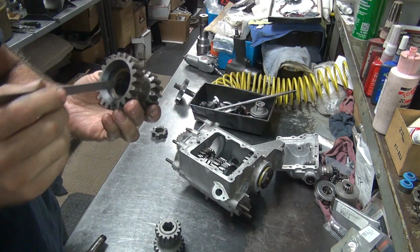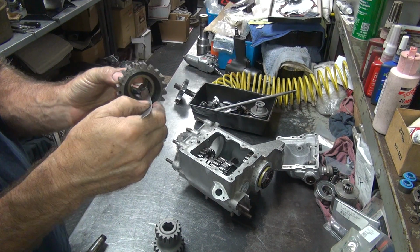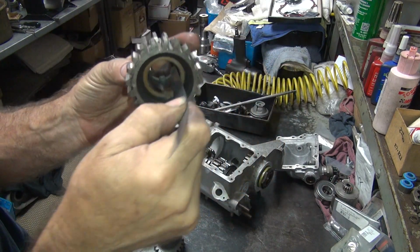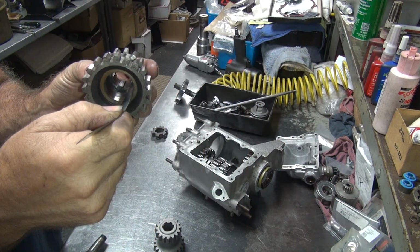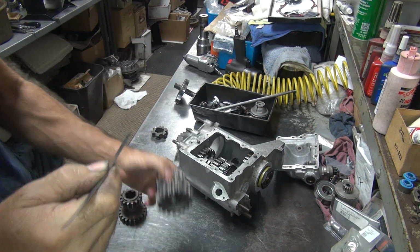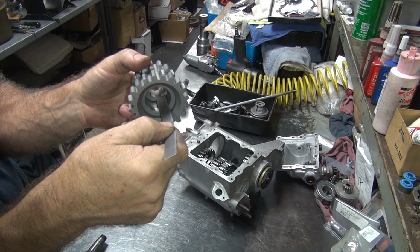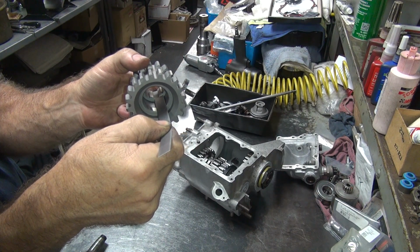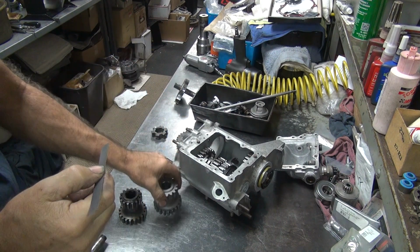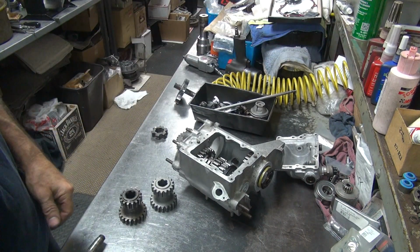Let's see, I can probably figure out what I need by measuring. So you measure this distance here, depth, and we're roughly 350. We do the same measurement on this one, and we are up at 350 also, so that's the same depth. That shouldn't make any difference.